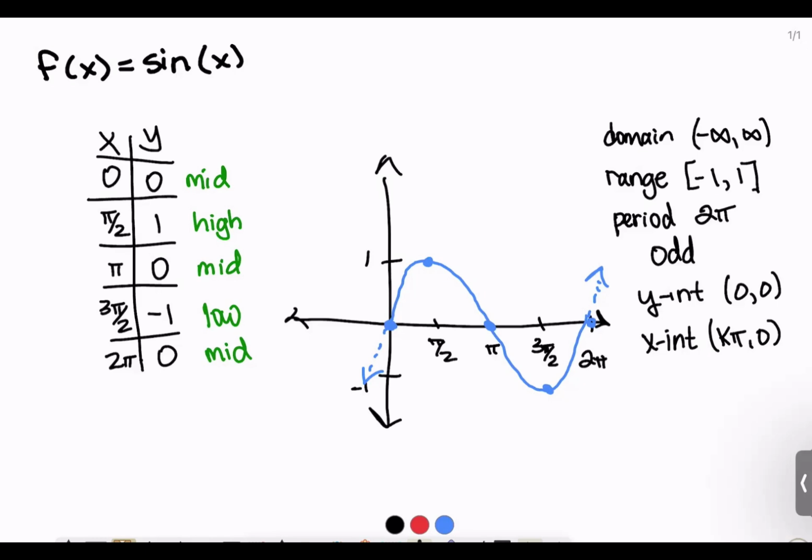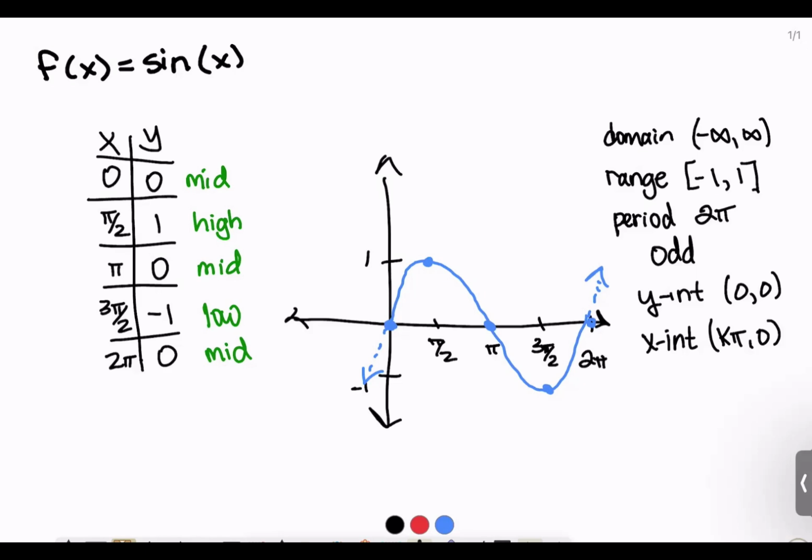And throughout this section, we are going to do some transformations on this graph. So you have done this with other functions like y equals x squared. You shift it to the left or the right or reflect it over the y-axis. We'll do all of those things with these trig functions also. But first, let's take a look at the basic cosine wave.